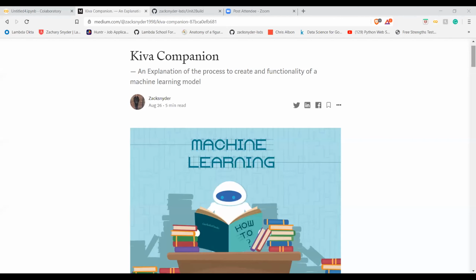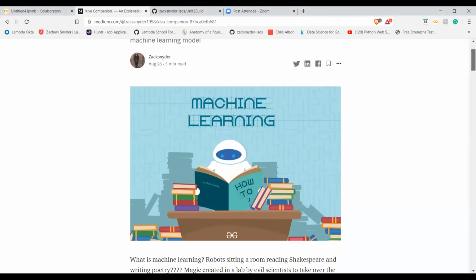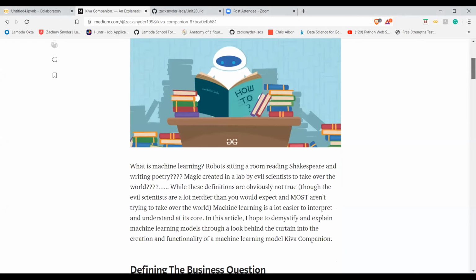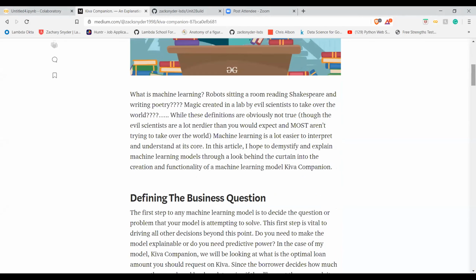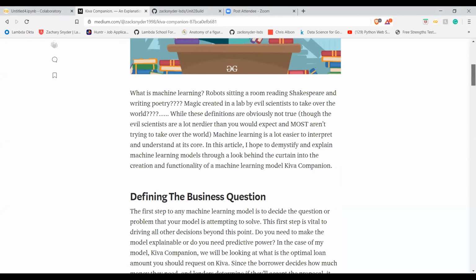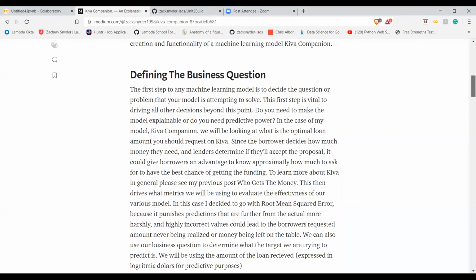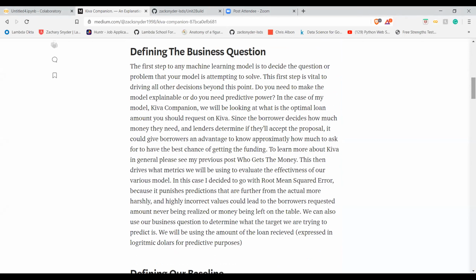All right, so I did my project on the same data set I used for Unit 1. So it was the Kiva lending data set. So basically a data set, kind of a crowdsourcing site to match borrowers and lenders for small businesses in developing countries. So the business question that I got out of that was I wanted to predict what loan amount you were likely to receive based on a variety of factors like where your country was and things like that.